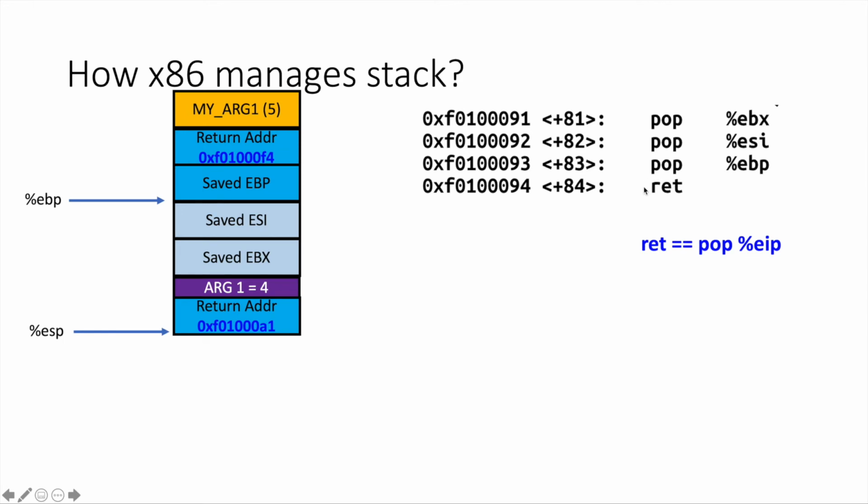And then it will run the return instruction, and the semantic of the return instruction is actually that it pops EIP, but because the register EIP is not exposed to the assembly language at all in x86, it is shown as a return. So what it actually does is pop the value from the stack and store that to EIP, and it will directly change where we execute the code. And because we store the return address where the function returns to after finishing its execution, popping EIP from here will make this function return to the position where we called the function.